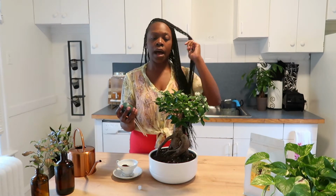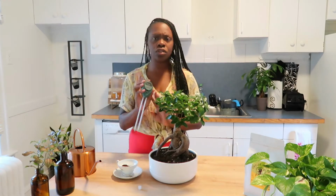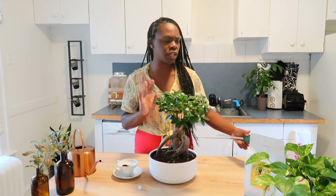I don't want it too wet and I don't want it too dry either, especially once you just put the fertilizer on the top. You want it to work into the actual plant. So I use my moisture meter to check the levels and make sure everything is all set and ready to go.